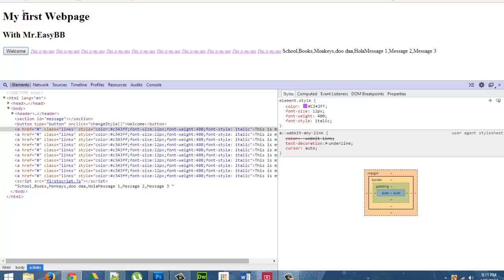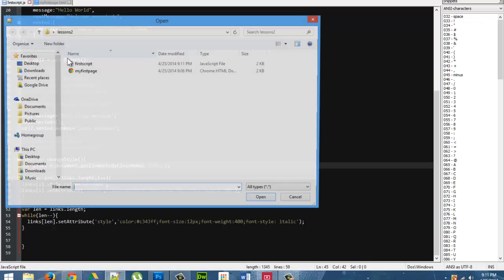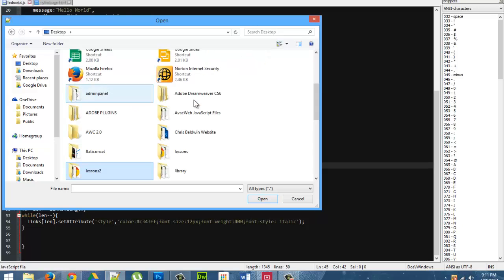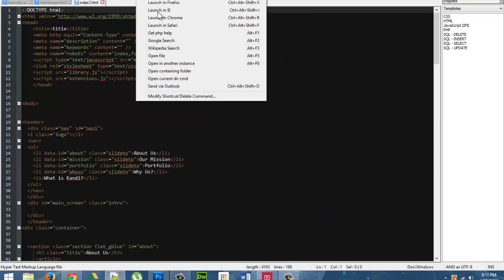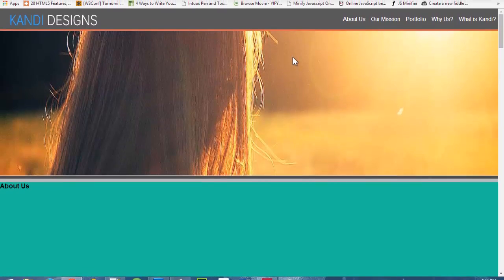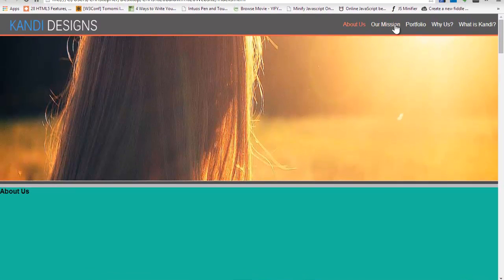Our next tutorial is actually going to be this. Where is it? Oh, right here. I'm going over 100 times. So this is going to be my Candy Designs website. And as you can see, we have this cool little nav bar up here.